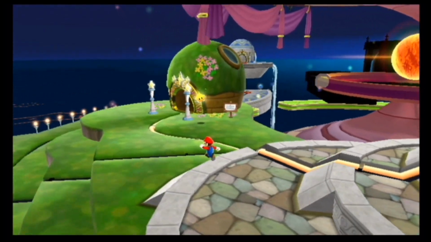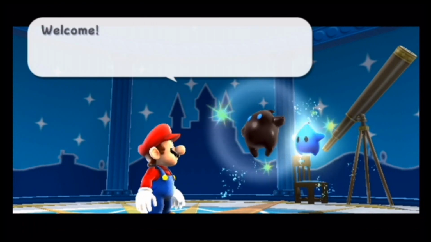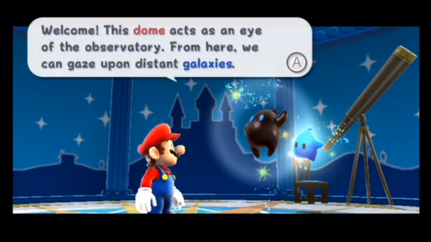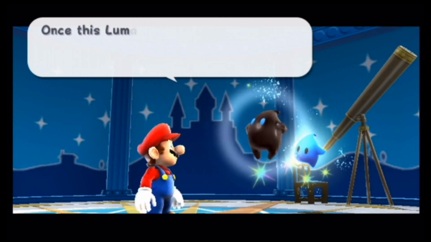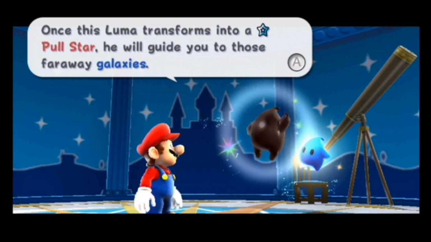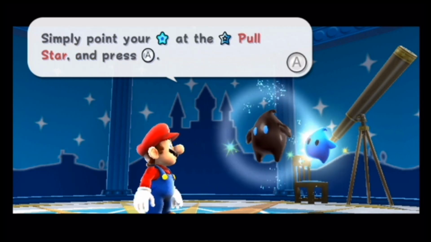So, the first dome that we can go into here is the Terrace, and we are going to walk in. This Black Luma right here tells us that this dome acts as an eye of the observatory, and from here we can gaze upon the distant galaxies. Once this Luma transforms into a Pull Star, he will guide you to those faraway galaxies. Simply point your cursor at the Pull Star and press A.